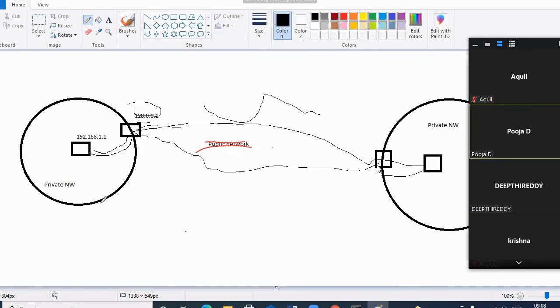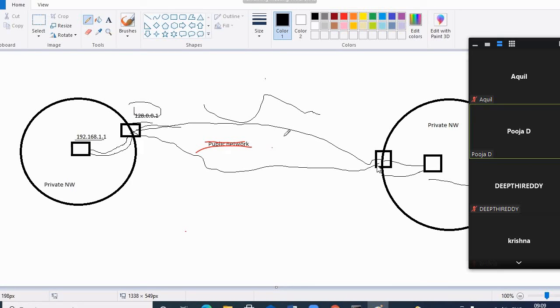This one, right? Yes. Okay, so we have taken these two organization networks. This is one organization and this is the second organization. In one organization multiple devices will be there, so we have taken one PC as an example, and here also multiple PCs will be there. If this device wants to communicate with this device, this is not coming under the single network. This is totally different network and this is totally different network.